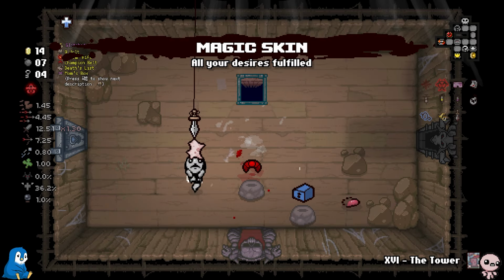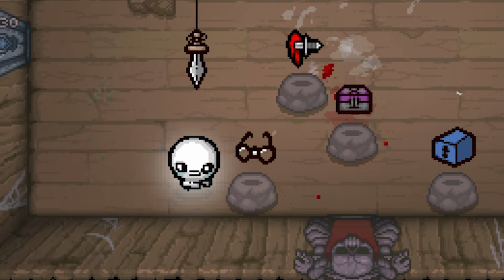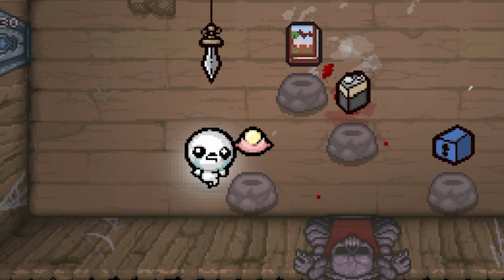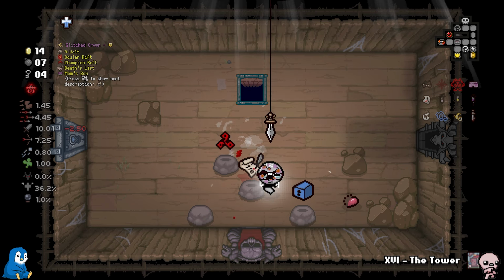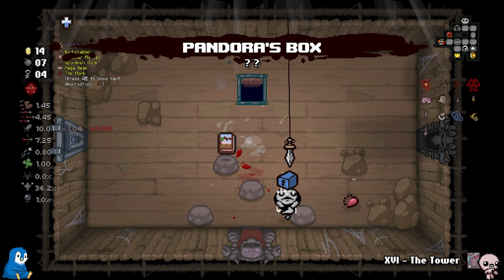More items. Come here, magic skin. Spawn me something. No! I got 20. I got double quality 4. Bam. I don't know if I want the spin down. Hold your horses. Because in here I want the ocular rift.